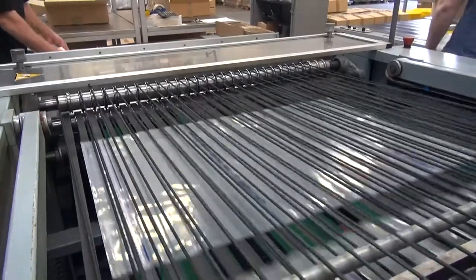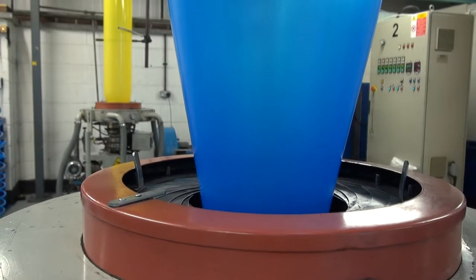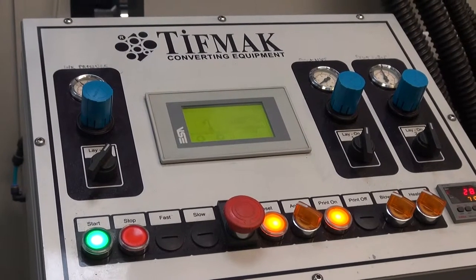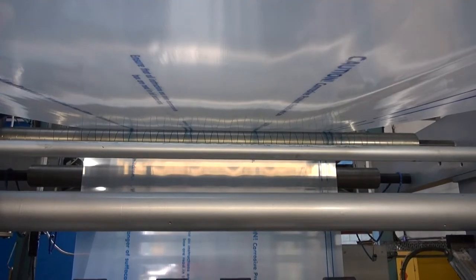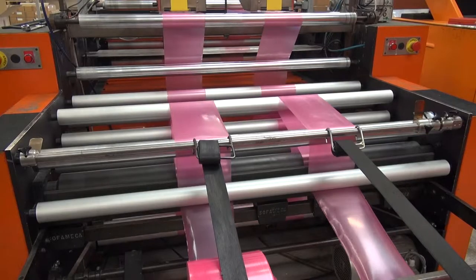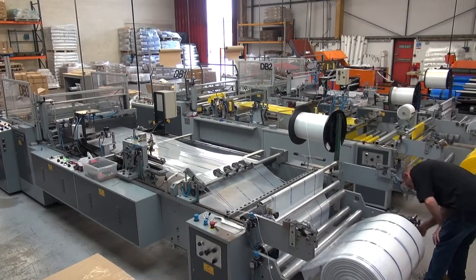As manufacturers, we can offer a flexible approach to your packaging needs and can extrude, convert and print to your exact requirements. For a company that are environmentally responsible and can deliver on price, quality and lead times, contact PolyPlus Packaging. We will help make your subcontract packaging needs much easier.